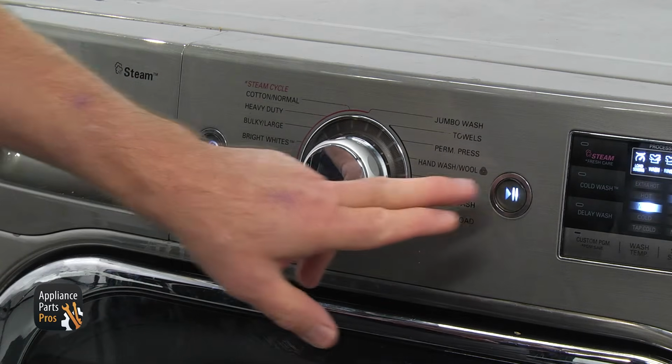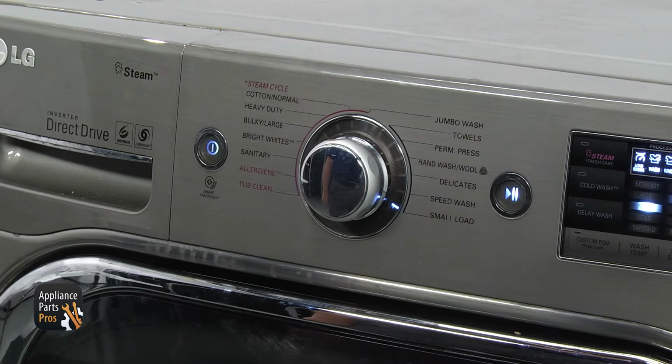The first thing the washer is doing when you turn it on is draining. So that sound that you're hearing is the sound of the running drain pump. If the motor makes noises, proceed with testing. If not, then you need to go to the drain pump, bypassing the other parts for now.